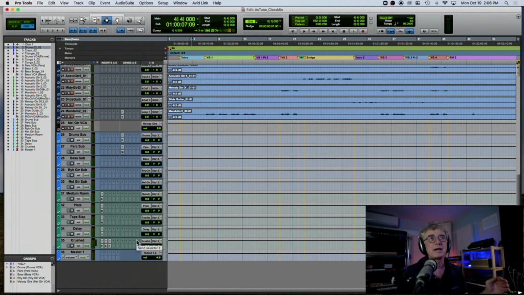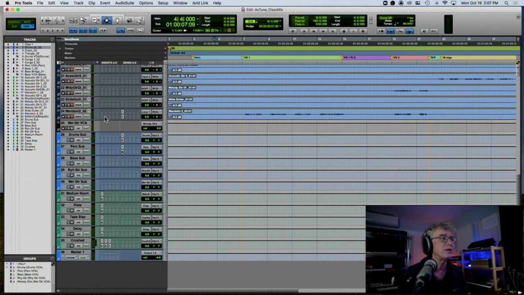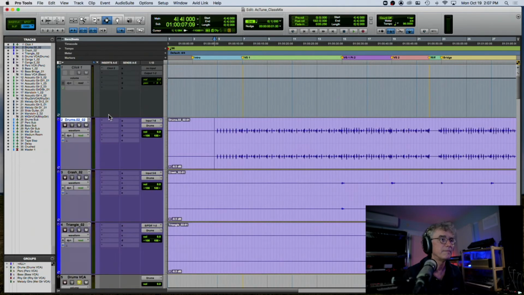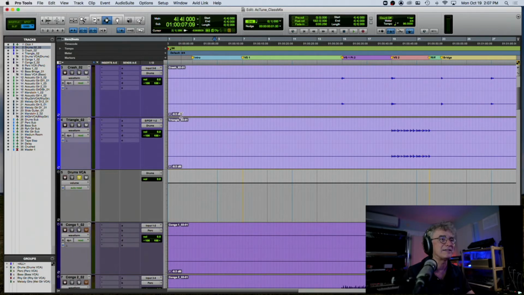I don't have it here online, and I'll have to find a link for that, and I'll ask you to install that. So I won't use that today. What I've done is, if you notice here and we look at our clip gain, I've taken the clip gain of all these tracks down to negative 9.5 dB.